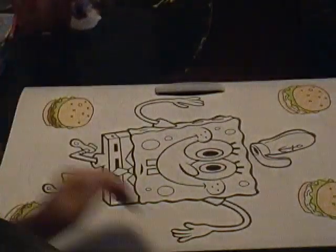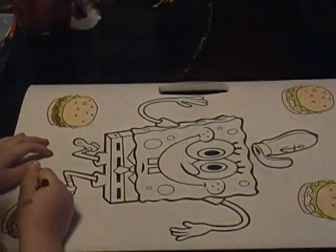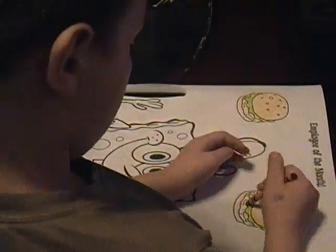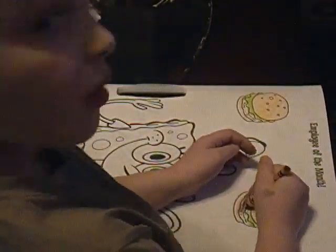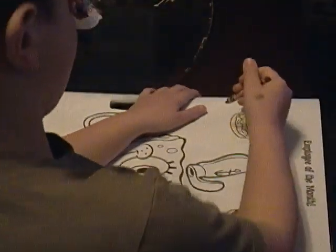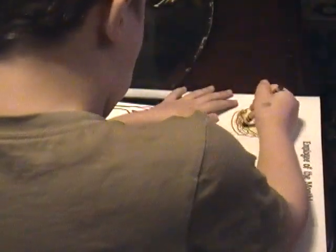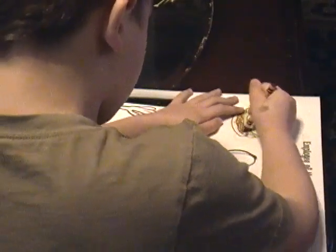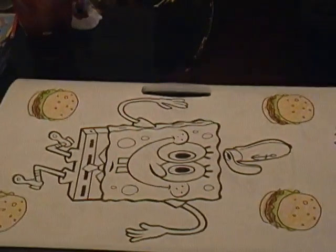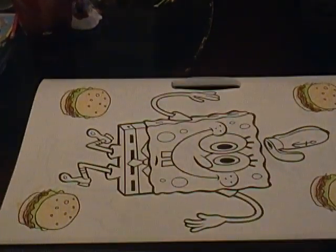It's really fun sometimes to just sit down and start to draw. Doing great so far. Now we have two more. Actually, only one more. And then we'll go to SpongeBob. Alright, if you have all the Krabby Patties done, good job.